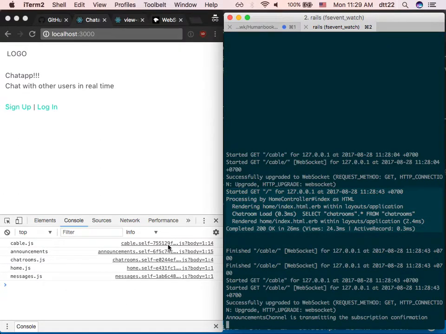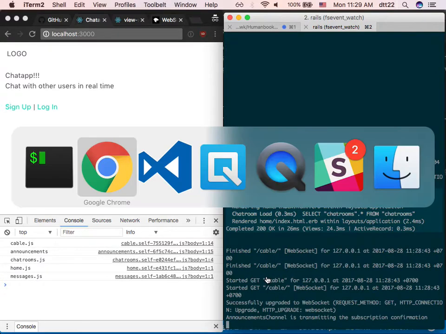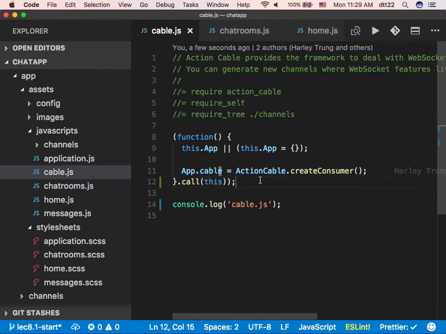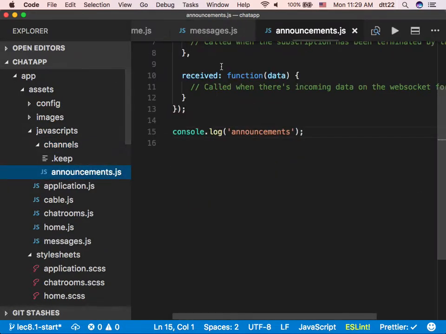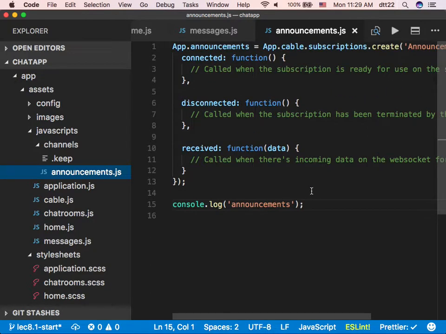Ever since I created this announcement stuff, you start to see this WebSocket noise in your log. Why? It's creating a consumer and it's trying to connect with the Rails server, the Rails socket server.